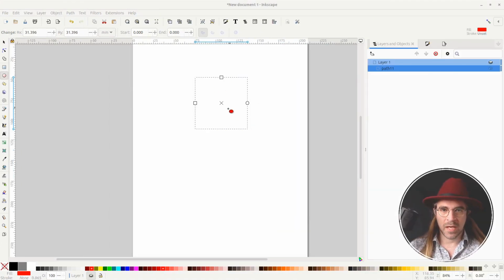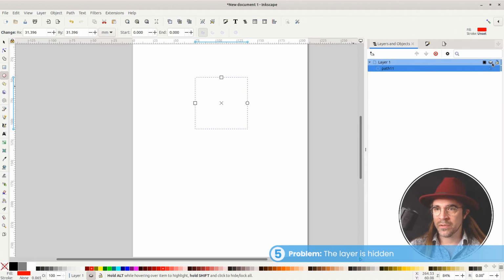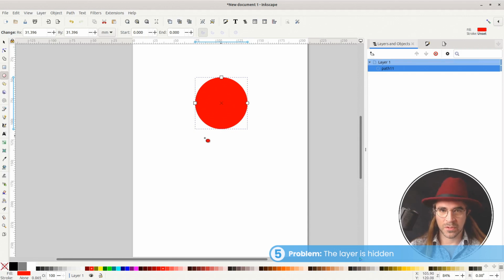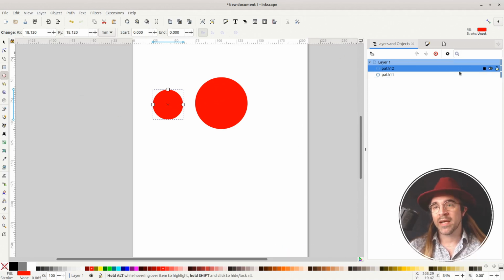Another thing that can happen if we have an invisible circle, or we can't actually use the circle tool to draw anything. You can see I'm clicking and dragging and it's not making anything that we can see. Your layer could be hidden. So if you go to your Layers and Objects dialog, it'll bring this up and you can see we've got our layer hidden. And there's our circle, and now we can make more. By default, Inkscape won't let you draw directly into a hidden layer. So if you're having a problem where your tool is just not working and you can't figure it out, maybe it's because you're working in a hidden layer.